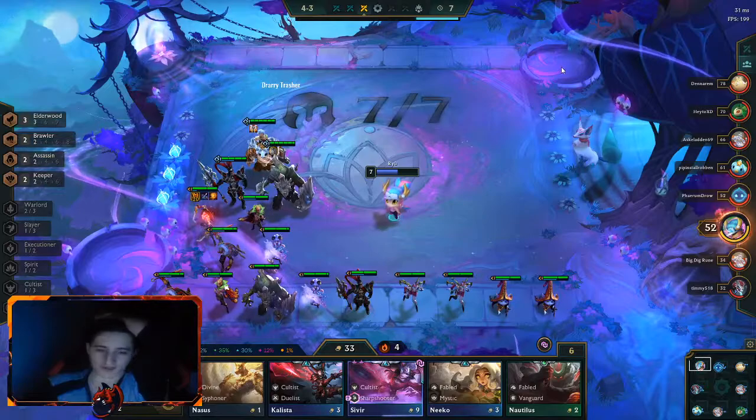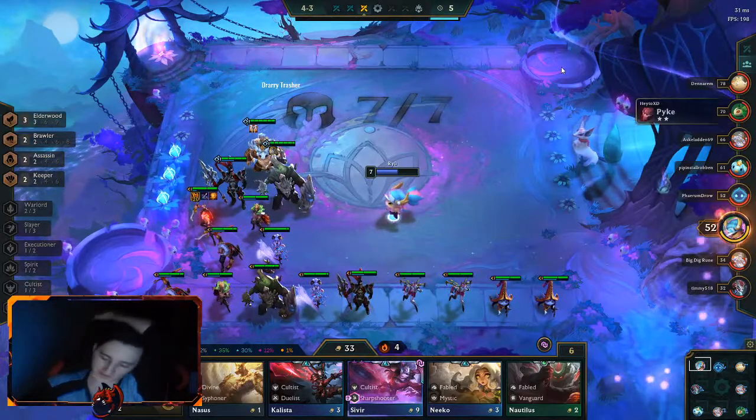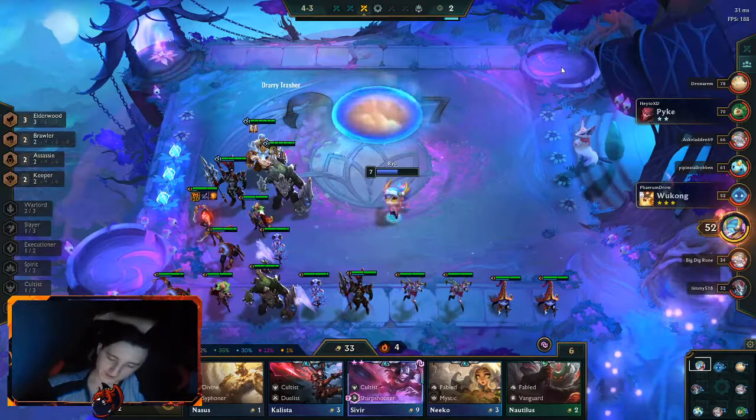It's crazy how people still spamming Duelist and Divine. It's just so fucking cringe.